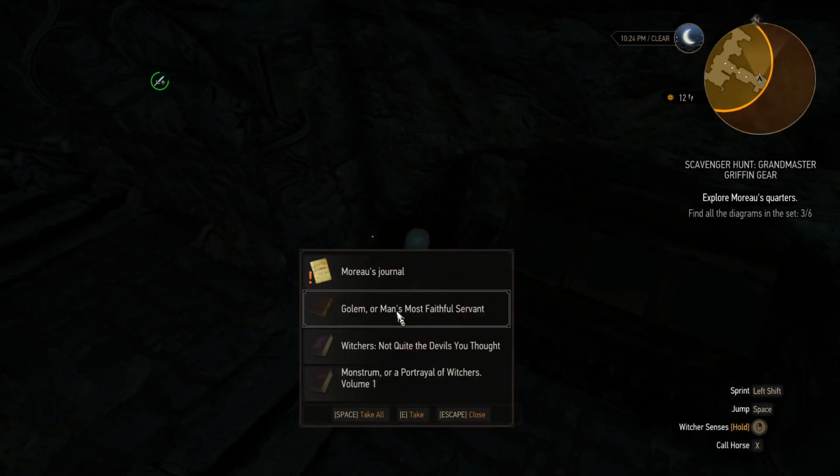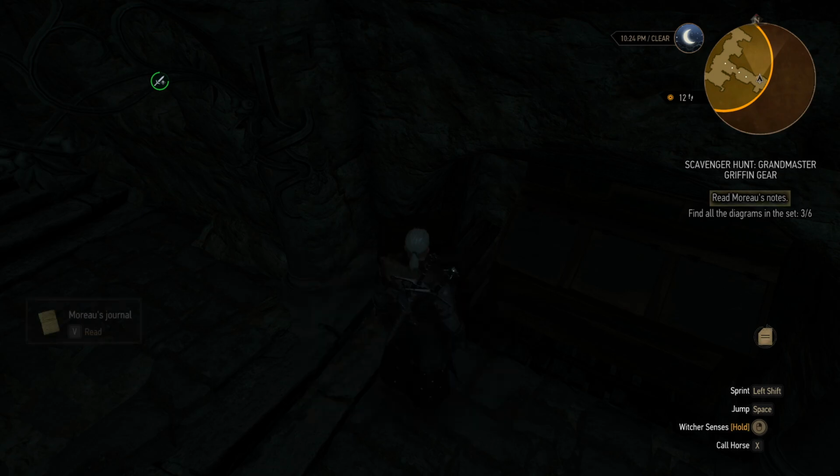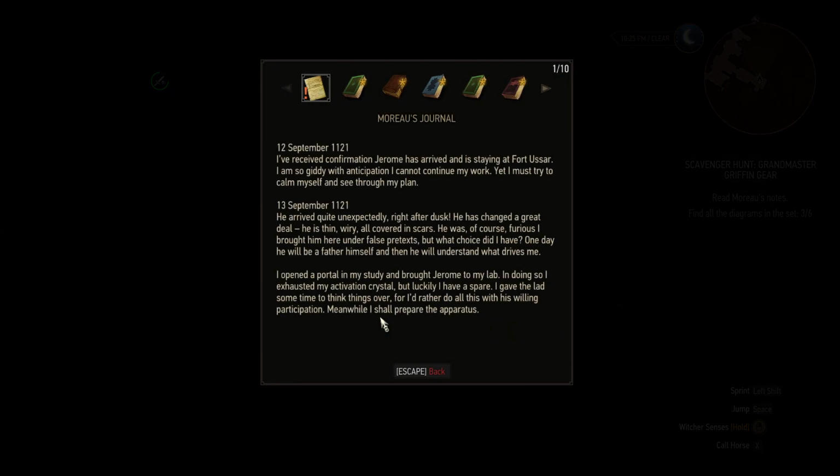Moreau's journal. 12th of September, 1121. I've received confirmation Jerome has arrived and is staying at Fort Hussar. I am so giddy with anticipation I cannot continue my work, yet I must try to calm myself and see through my plan. 13th September, he arrived quite unexpectedly right after dusk. He has changed a great deal. He is thin, wiry, all covered in scars. He was, of course, furious I brought him here under false pretext. But what choice did I have? One day he will be a father himself, and then he will understand what drives me.